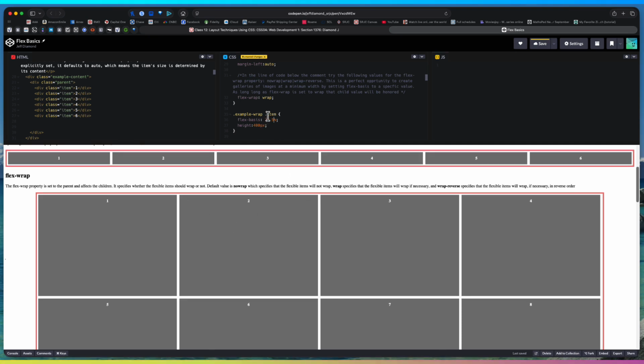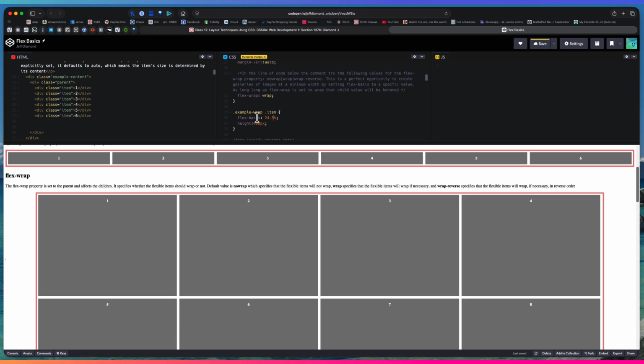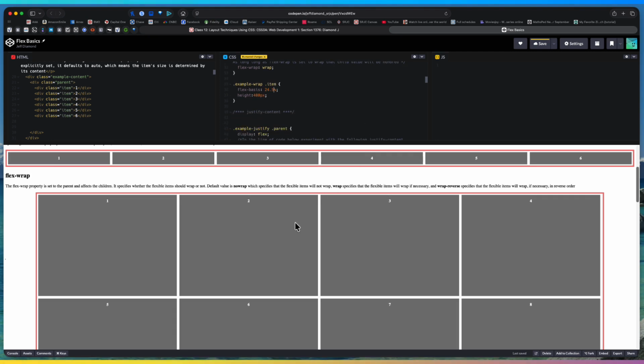But this is a perfect example of when you have on the parent level flex wrap set to the non-default setting of wrap, then you can use the flex basis property for each of the items to create a gallery that would really work very handily.